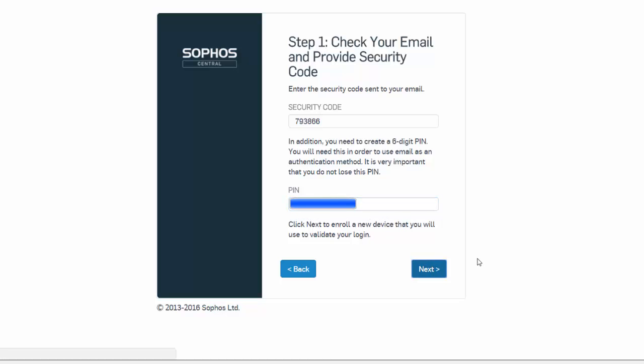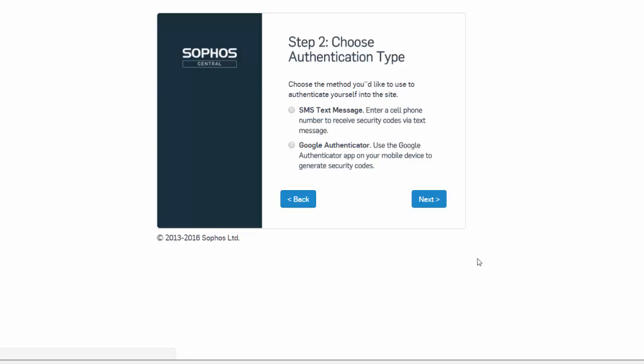Sophos Central Partner also supports two-factor authentication. It's easy to set up and use. Choose the authentication type that's suitable and convenient to you, either SMS text message or Google Authenticator. For the purpose of this video, we're going to use SMS text message.